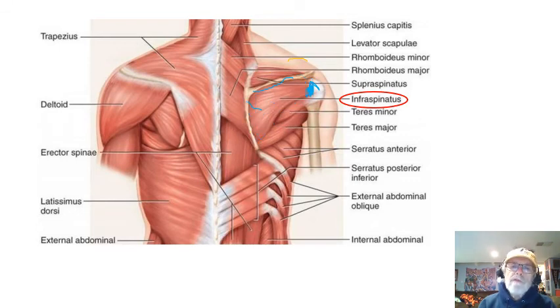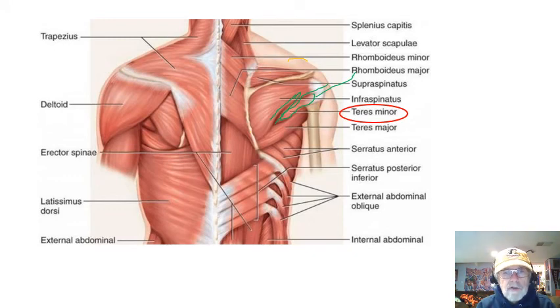Now, right below the infraspinatus is another muscle called the teres minor. The teres minor is this muscle right here. Sometimes you can't even tell much of the difference between the infraspinatus and the teres minor. There's sometimes a little small groove. Basically it attaches with the infraspinatus at that same area on the posterior lateral aspect, by the greater tubercle of the humerus sitting right there.